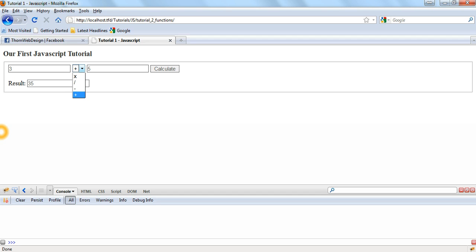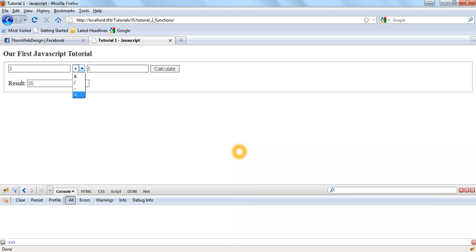It says 3 plus 5 equals 35. It's not made a value. It's not made a number of 35. It's made the string of 35. So what we need to do is regarding data types.